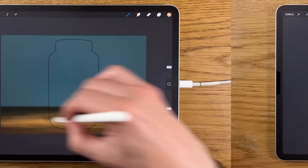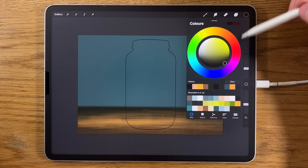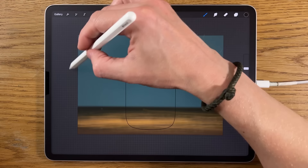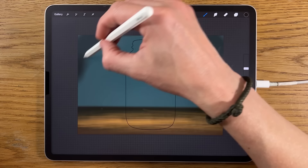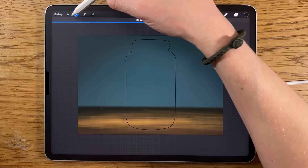Create a new layer — layer 4 above layer 3, but crucially below the outline of the jar. Go in with the soft airbrush at 15% size and 40% opacity using the black at the end of the first row. Bring it in like an arc across, maybe twice. Then go to Adjustments, Gaussian blur, and blur that in to about 80%.